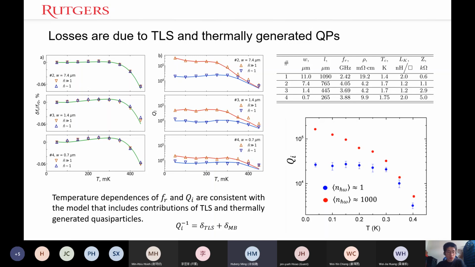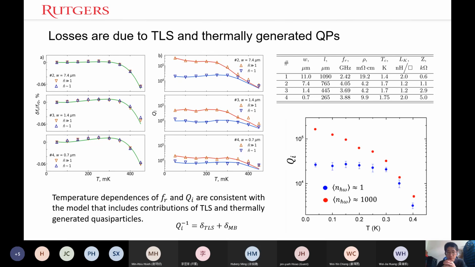Sorry, maybe I ask a simple question. Yes, please. Ideally, you need more photons to interact with the two-level system. So you'd like them to be at low temperature for large enough photon number. Is that the ideal case, or the opposite? So the idea is these photons actually saturate the two-level system. The photons sitting in the resonator saturate the two-level system such that it becomes not a source of loss. Not a source of loss?